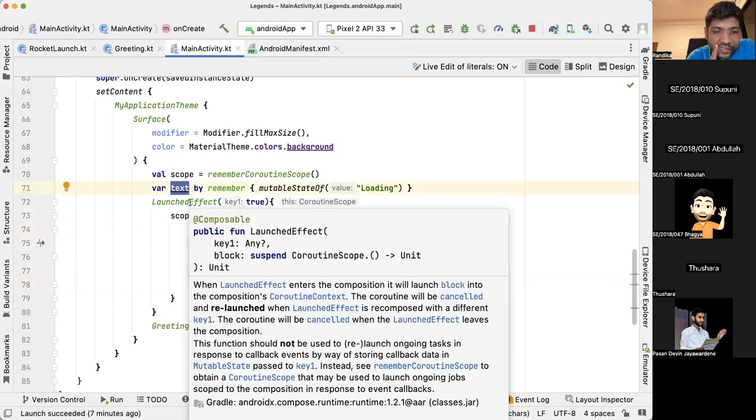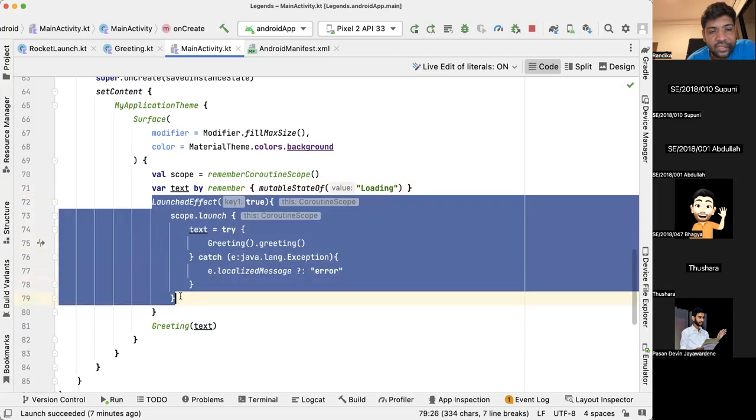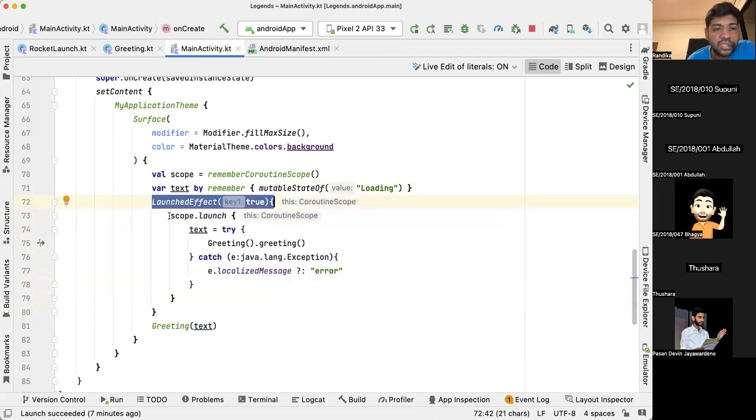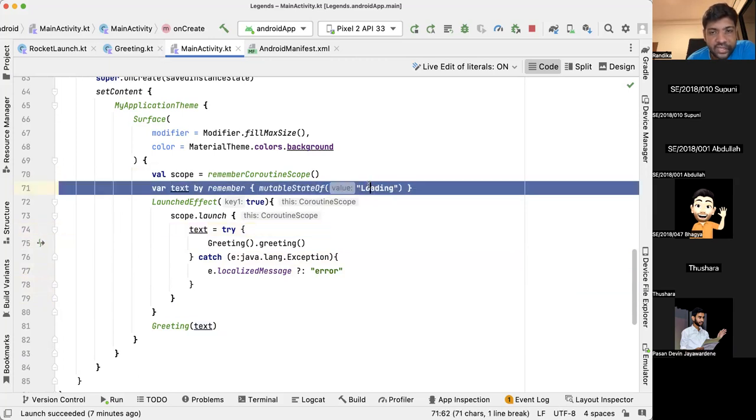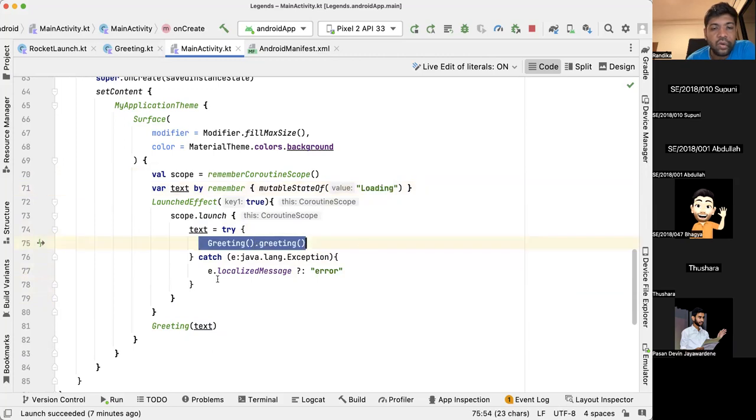And this launched effect is a composable function. That means we are waiting for things to get completed. So we have the coroutine scope within our graphs. So in launched effect, using the coroutine scope, we get the message and assign it to this text. The scope is what we get from remember coroutine scope, to refer to it once again, and this text is going to be different. For the initial state, we will have the loading state, but right after we get a greeting or an error, it will be changed to whatever text has been written.